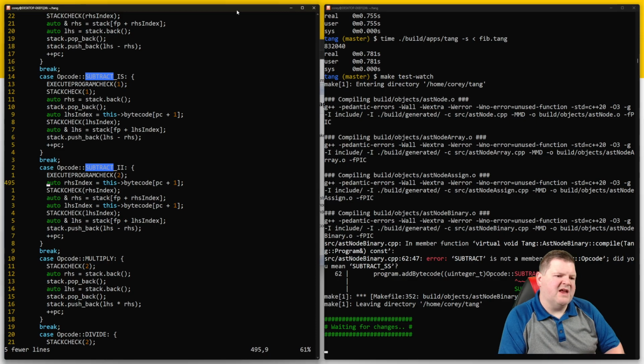So we get the right-hand side. No, okay, wait. The left-hand side should go first anyway. So that's PC plus 1. This is going to be PC plus 2. That's why execute program check is 2. Yeah.